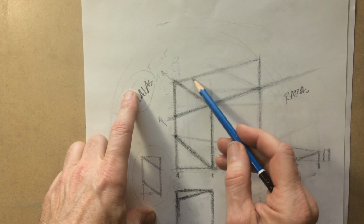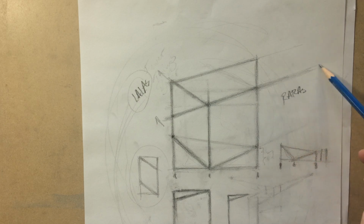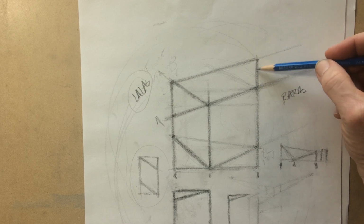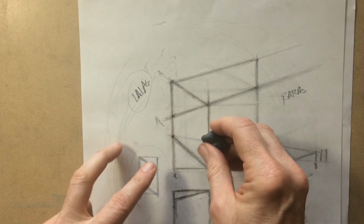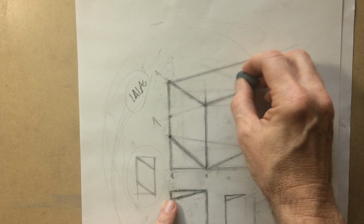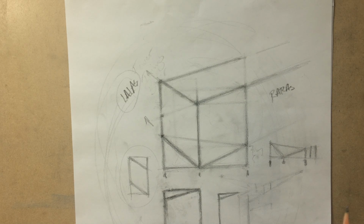So then I can be pretty confident that that line is at least going to converge someplace. Won't be for a long time, but that helps me greatly, just sort of thinking, comparing this to this. Once again, all I did was extend this edge, and where it intersected I was thinking of that edge. One of the fun things about perspective is everything starts relating to everything else. It's just sort of figuring out how to translate, how to read it, which is the part that's not something we're at all used to.